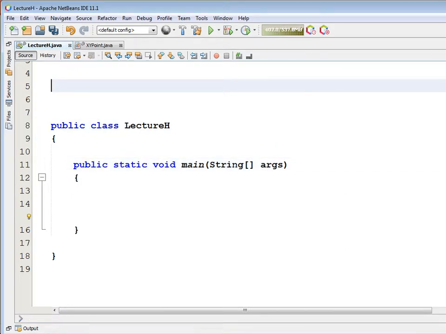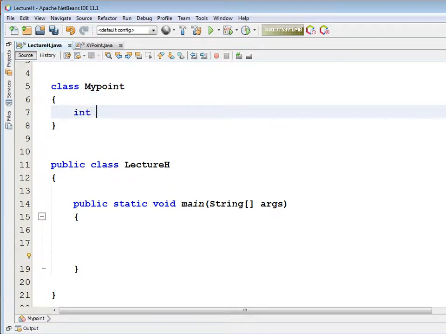Let's do the same thing we did before. Let's create a circle class that relies on a point class. The point's got an x and a y value. So I'm going to call it MyPoint, class MyPoint, int x. Why not make them doubles, right? Double x, comma y. We're going to make them final. Once you create a point, you're not allowed to change its x and its y value, right? So in that case, we need a constructor that sets those values.